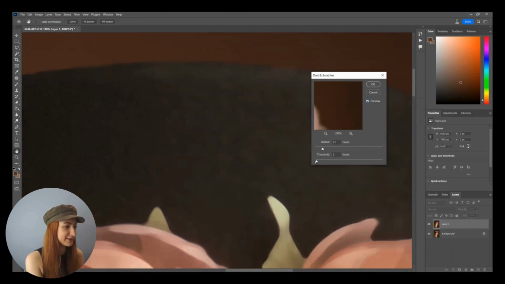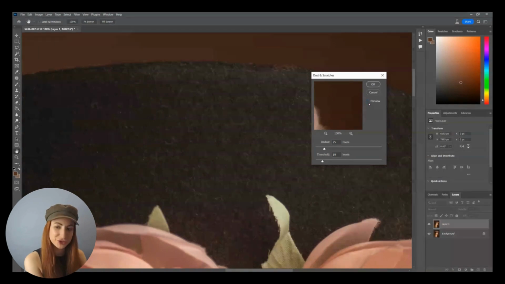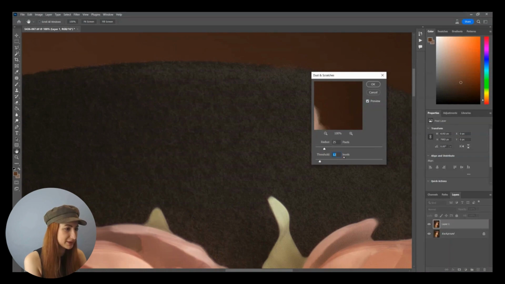So first thing, far too smooth. I'm going to take the radius down. I'm going to come right down to here. And then threshold I can play with, and I can see those coming in. So I'll tell you what, let's bring our radius up a little bit, cover a lot of space. Turn this off and on now, you can see those dots just disappearing. I'm going to take the threshold down a little bit. That's looking quite smooth. I think that's actually working quite well.